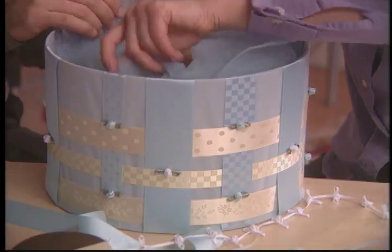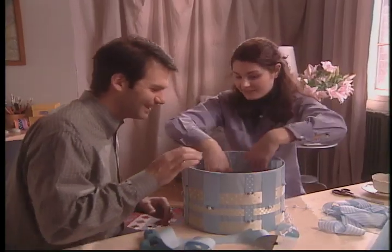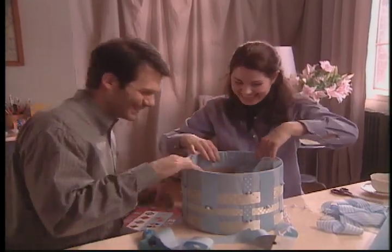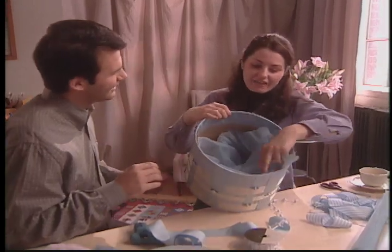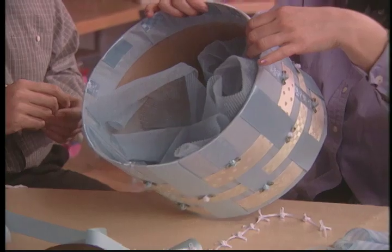Gosh, it's like a scarf. It is like a scarf. You can make a dress out of it. It's actually cotton and rayon. Mom, save the tissue, you could wear it. That's great. And then, instead of having to spend all that time and energy on the inside, just put a nice piece of tissue in. It's a wonderful thing.